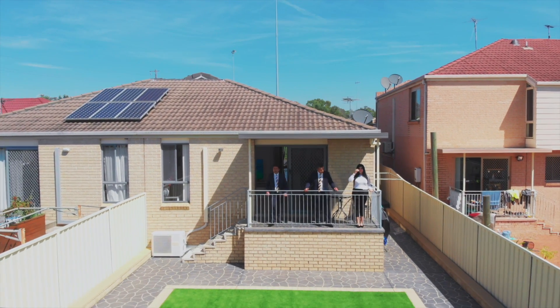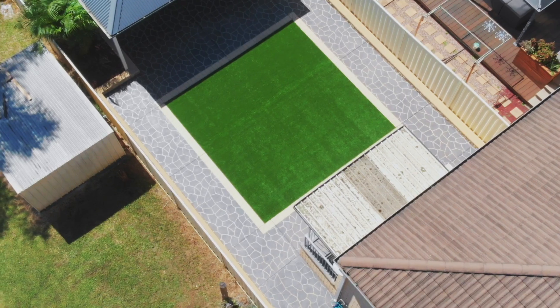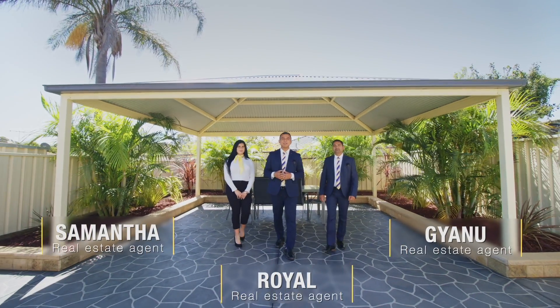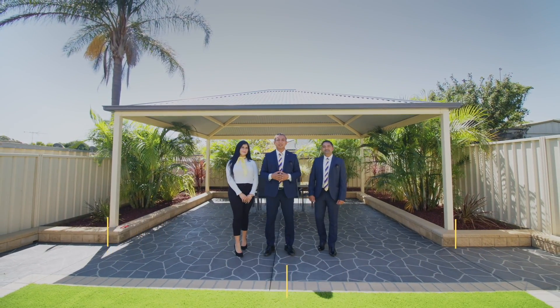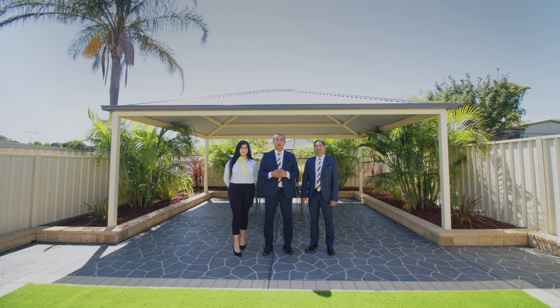One of my favourite features of this home, and I know it's going to appeal to so many buyers, is its exceptional offering of perfect outdoor entertainment space, with synthetic grass and designer concrete floor that leads to the large outdoor pergola surrounded by pristine garden. I know this exceptionally beautiful, fully renovated, family-sized duplex is going to attract so many buyers who are looking for low maintenance, perfectly positioned and offering quality lifestyle. This is truly special and we can't wait to see you in our next open home.